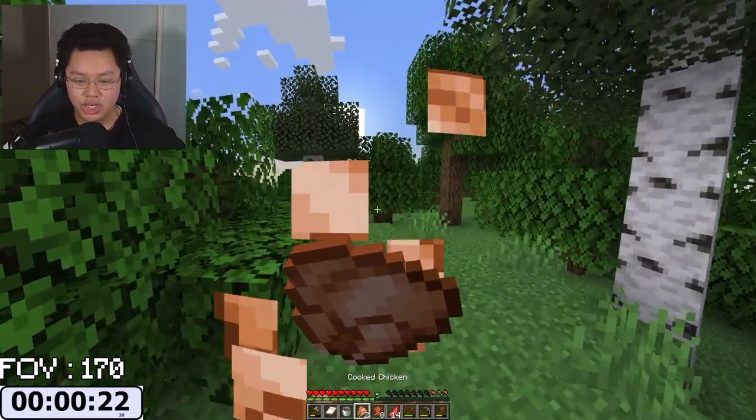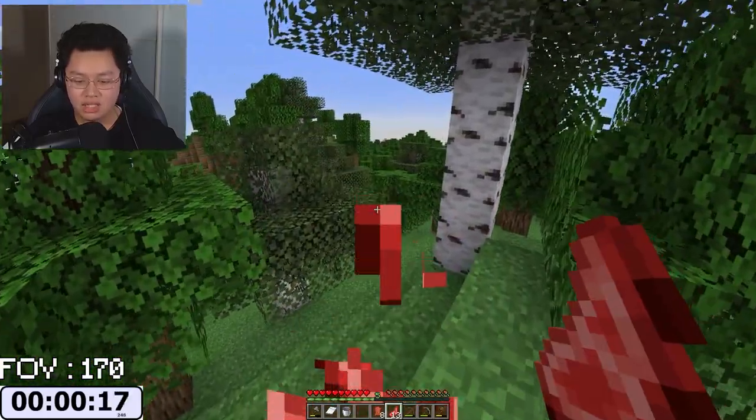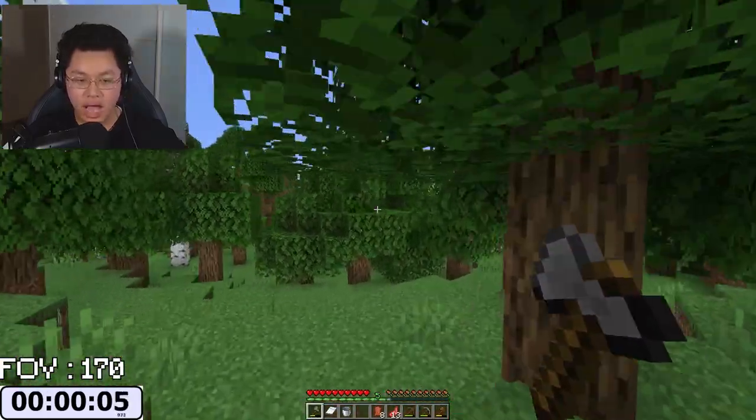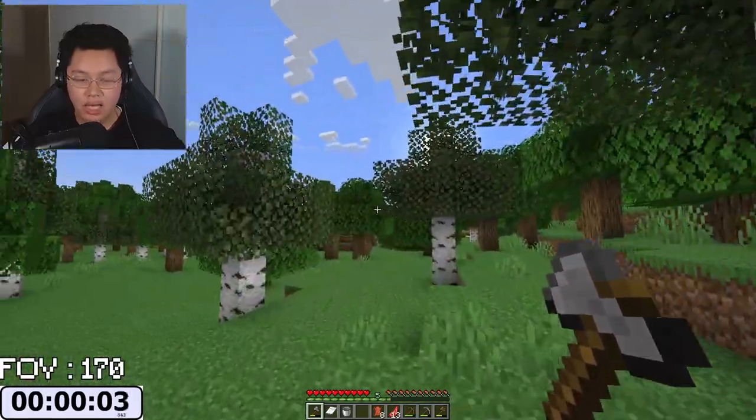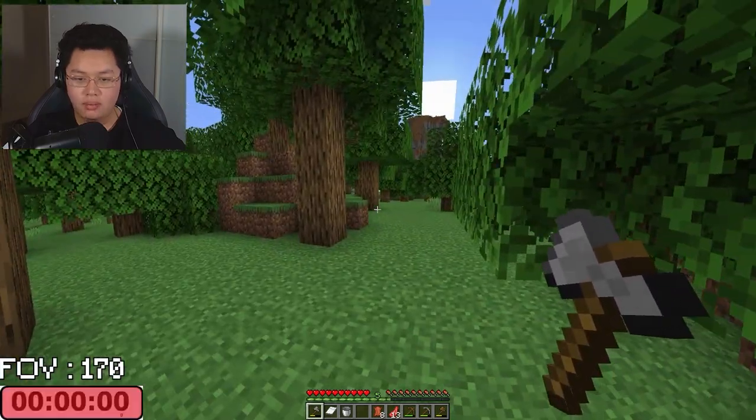Okay, let me eat cooked chicken. Okay, so let me eat the chicken first. Okay, I got it. And I'm gonna eat a mutton. Okay, is there any more animals around here? I really need to find a lava pit as well. So I'm still trying to explore. And okay, it's getting so wet.